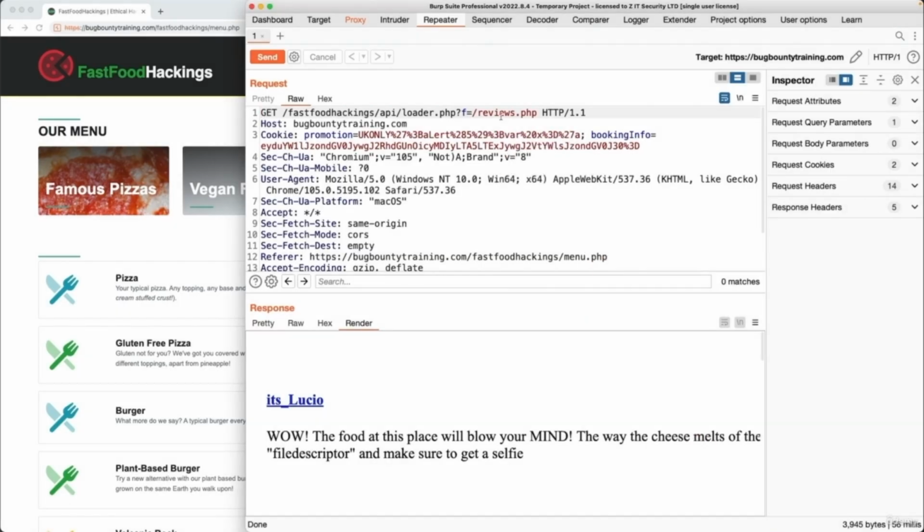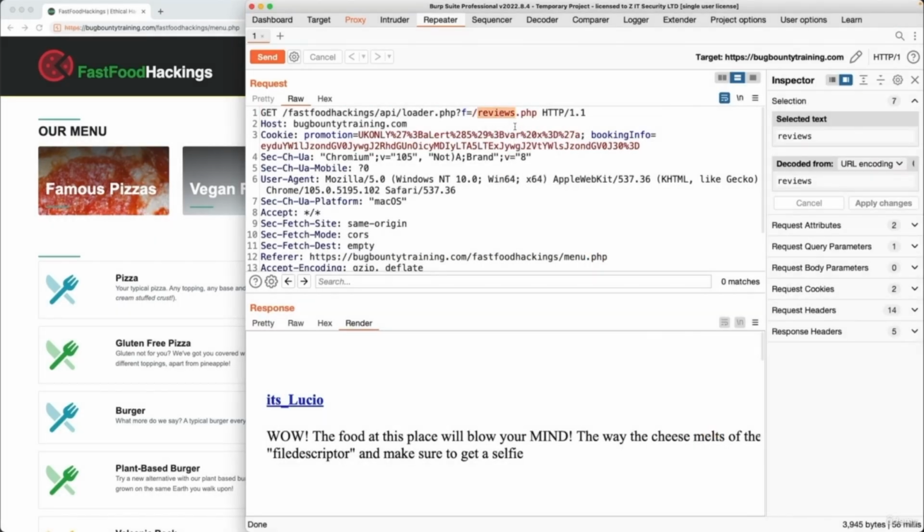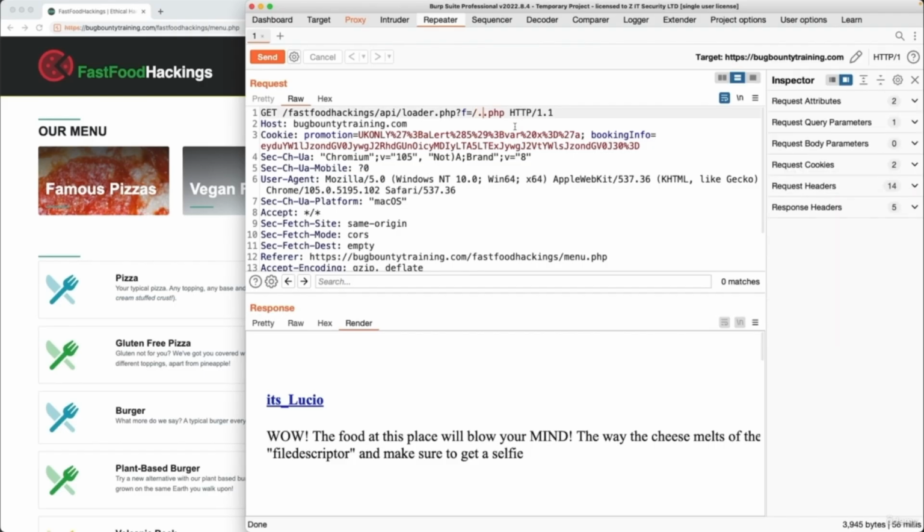But what I would do at this stage, once I see this, is a very strong clue that I should test for directory traversal or local file inclusion vulnerabilities. And as we know, the way we do this is by going back as many files as we want, and then test for a file that exists by default on the target, like etc password. Now I covered this in detail in a full section, that's why I'm doing it very quickly in here. If you don't understand what I'm doing, then please go back and revise that lecture or that section.